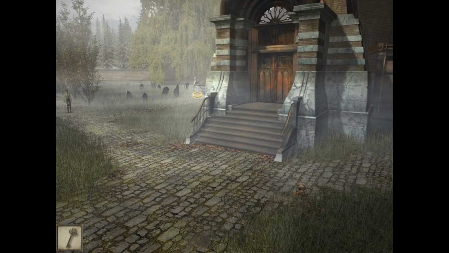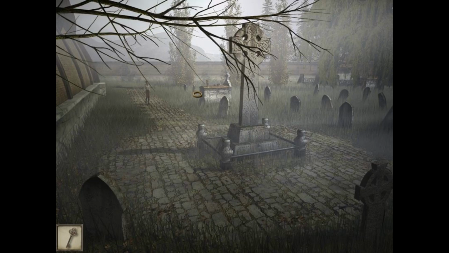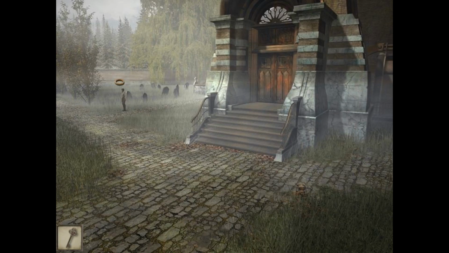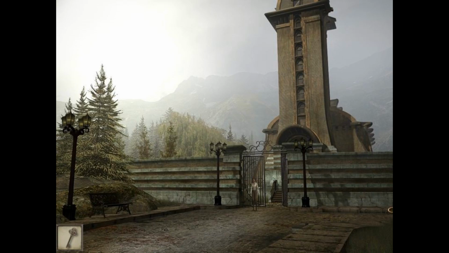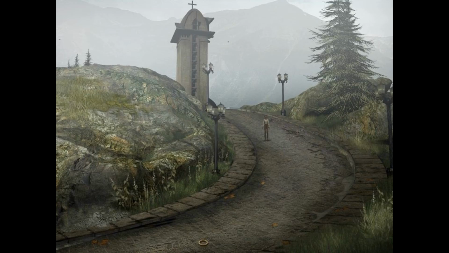I found a key, but I don't know what it's for. Oh, I've not done everything there is to do at the factory site. There's the house and the garden, isn't there? So we shall head off there. Right, we can't go around there. So we'll just head to the maze, although I don't know anything about the maze, which is the problem.